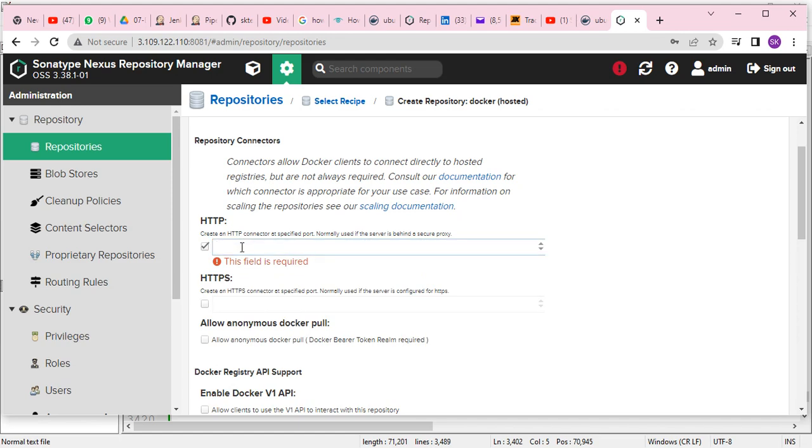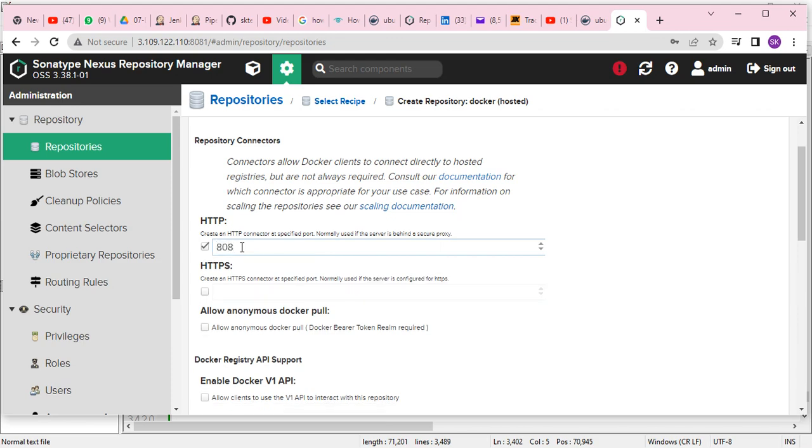Generally the Nexus repository port is 8081, but don't give 8081 because it will be occupied by the Nexus services. If you want to access this Docker repository, you have to provide a specific port, so let me give 8084. You can take any available port.